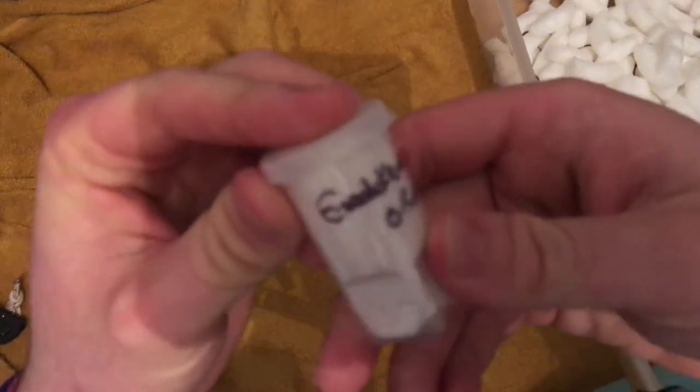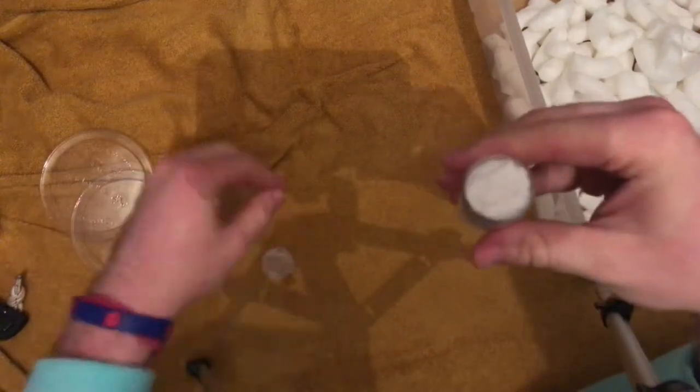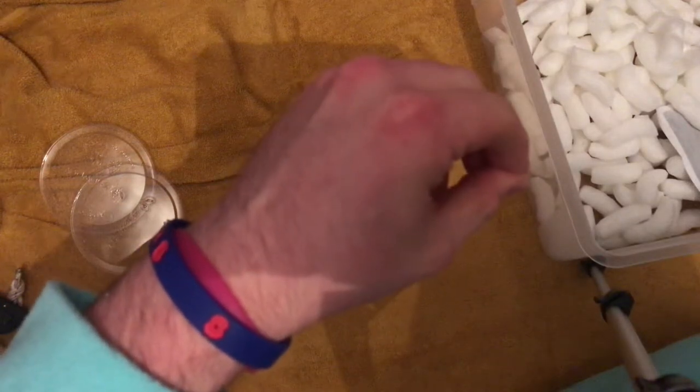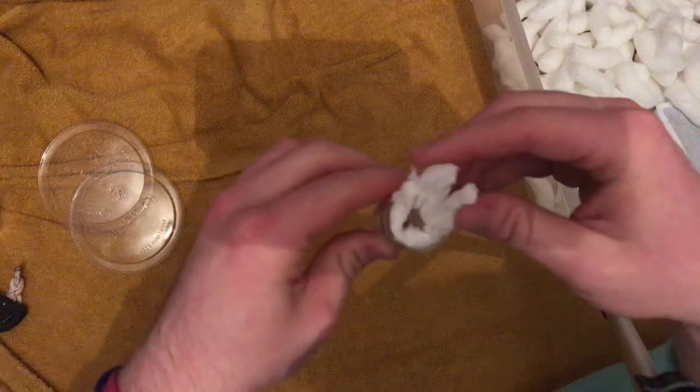So here we have the Ephebopus... Welkinen... something like that. It's also known as the lady spider, ladybird spider. So, we're gonna take a little look-see, because I know they're pretty calm and I'm not really worried. A little peek inside. I can't see yet. Can't see anything. Okay, that's not really a good sign.